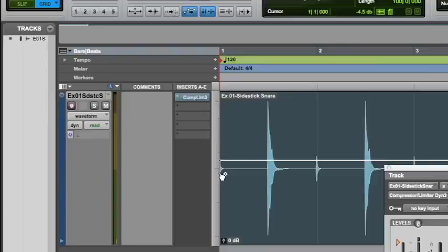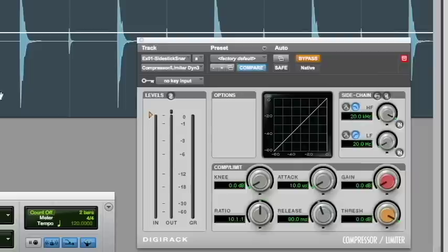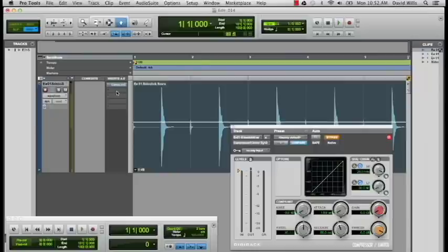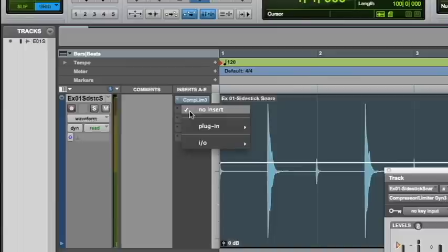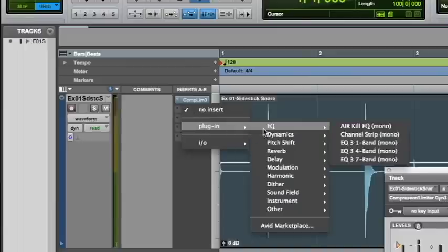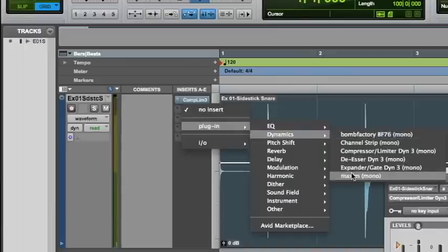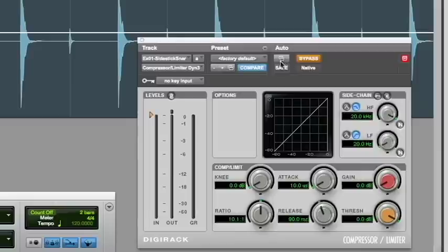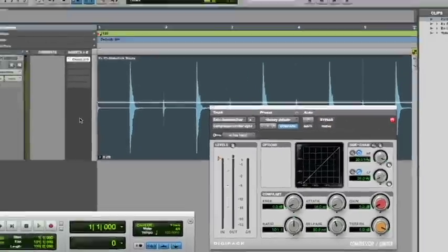Now, I kind of alluded to before, there's two different parts of a compressor, and by the way, the way I brought up a compressor will be different on any particular DAW you're working on, but right now in Pro Tools, you just select one of these inserts here, and then you go shopping through all of your different effects, and right here is where you could insert a compressor. I've already done that. It's bypassed at the moment. Let me unbypass that and make it active.